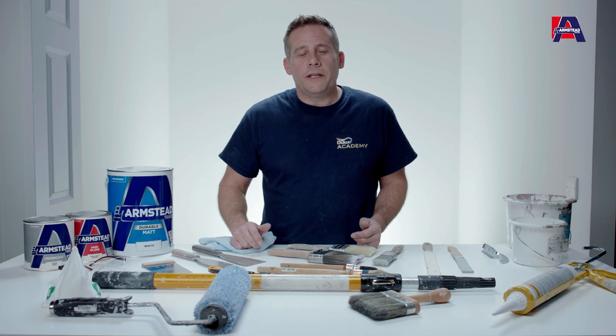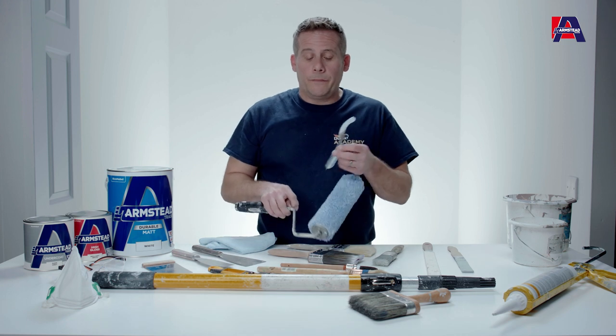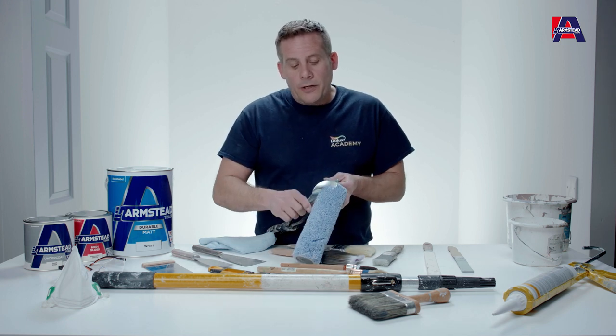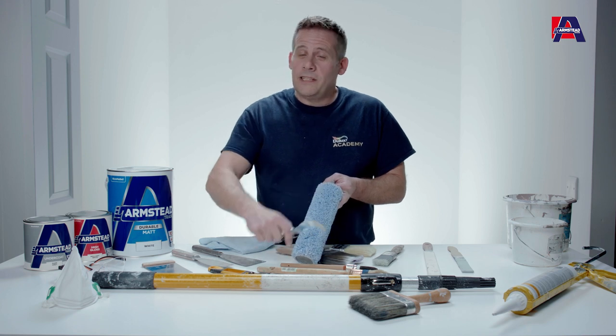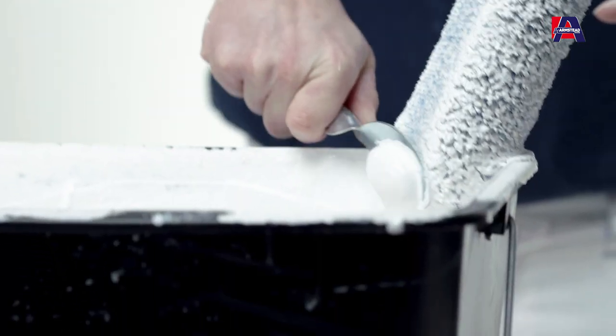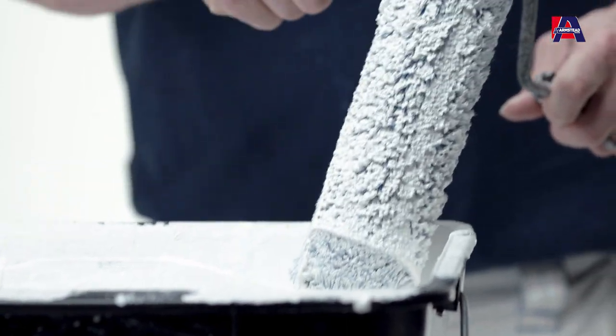The final thing once you finish decorating is to clean all your tools up. A great way to speed up the process — because nobody likes cleaning tools — is to use a roller scraper like this one. Pop it into your tray and scrape out all the paint from the roller by rotating it round. It can actually halve the amount of time to clean the roller, and at the same time halve the amount of water needed to do the same job.